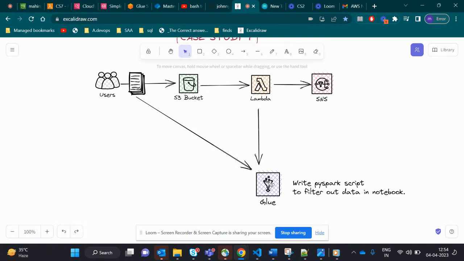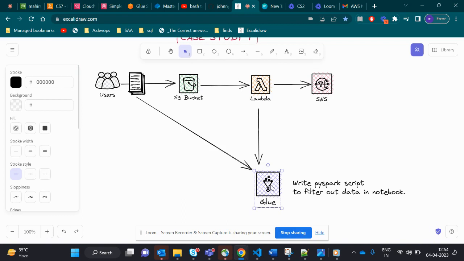Instead of that, what I did here is I created an AWS Glue, and in AWS Glue there is one good option: there is a Jupyter notebook. So you can write a script in the Jupyter notebook. Basically, the Jupyter notebook creates an EMR cluster that runs on an EC2 instance. That is the same thing, but you don't have to do it actually. Glue does it as a background process. So you just have to write a script in the Jupyter notebook, and you can do some filtration and get your records directly from the S3 bucket, right?